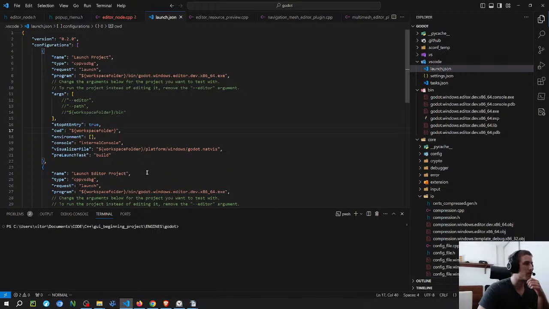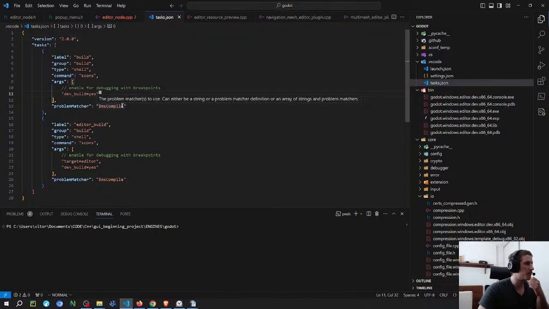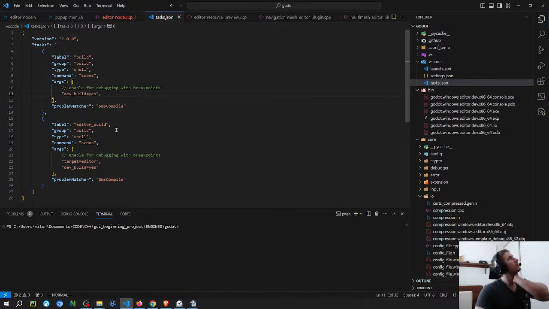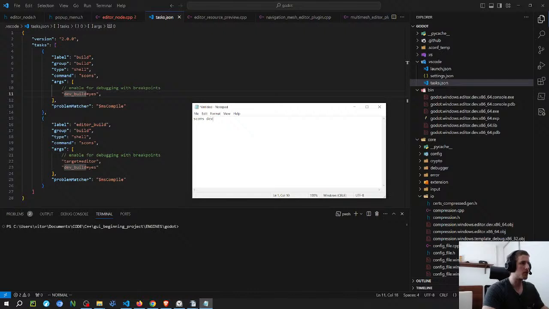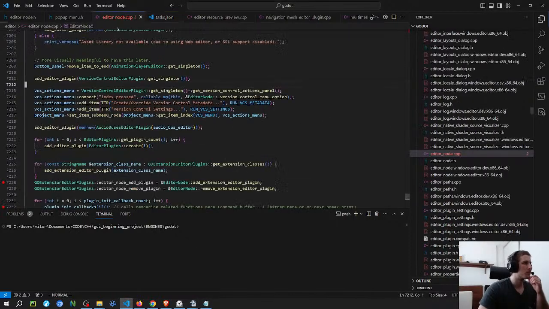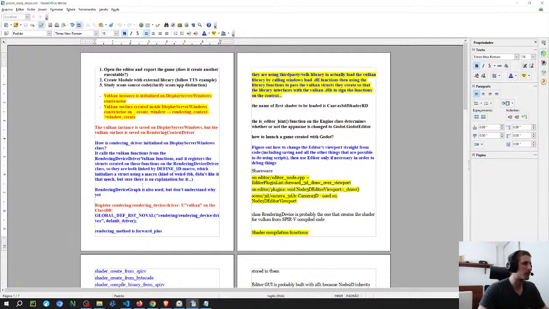Probably the main thing is going to be, actually I need to look at your task.json because that's the one that compiles. The main thing is going to be the export and the shaders, to understand first. So to compile, I'm using SCons and then passing dev builds, yes. So let me go over the notes here. It's all over the place because, like I said.